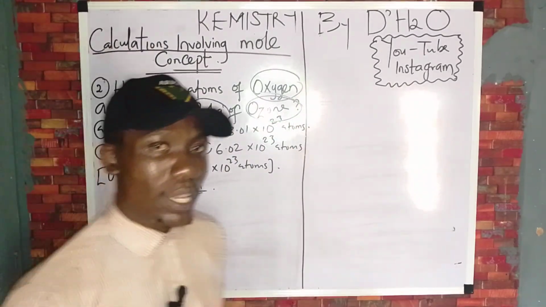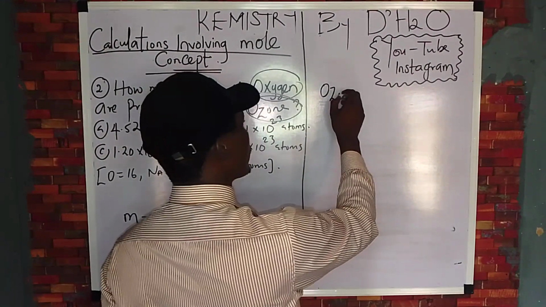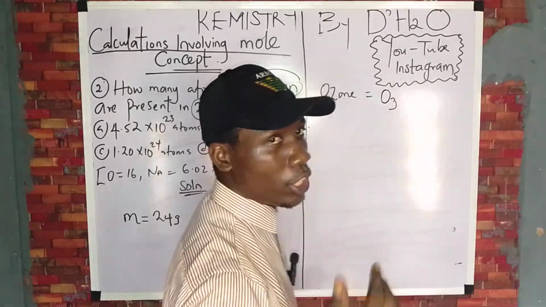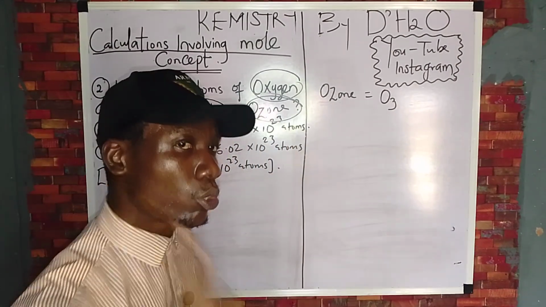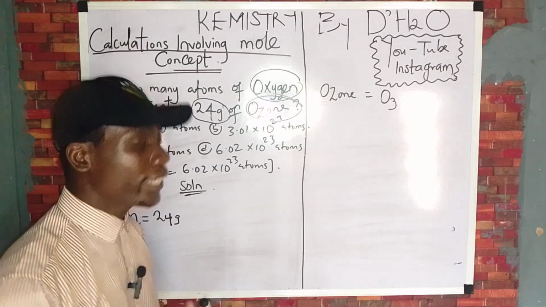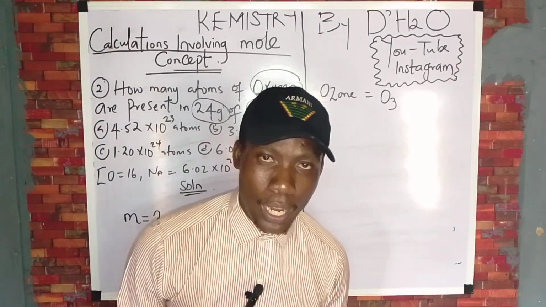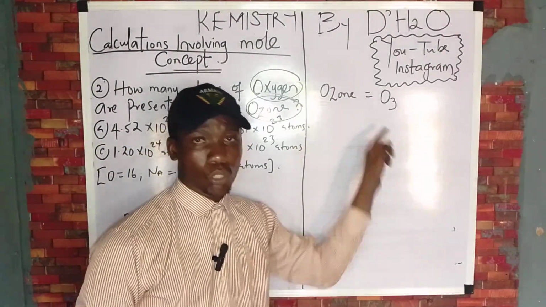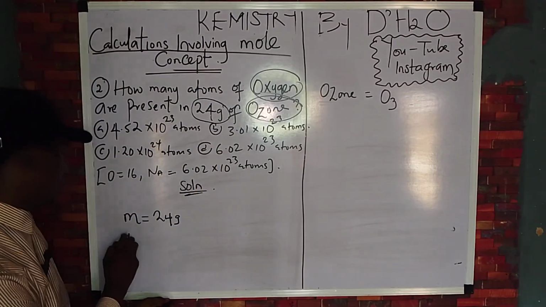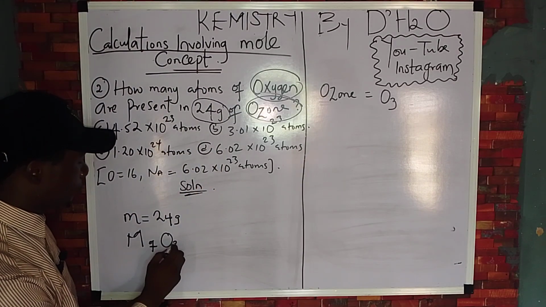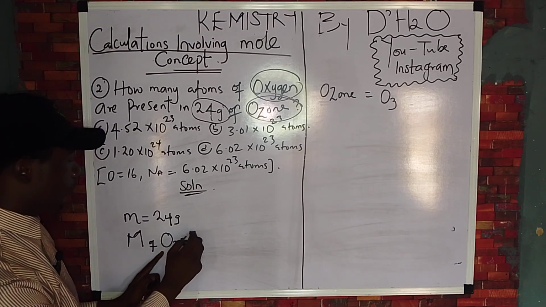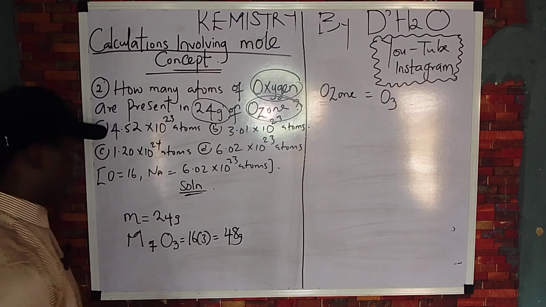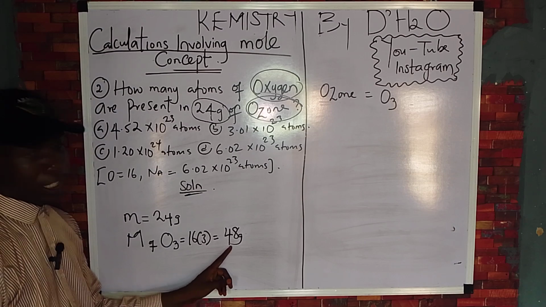And what is the formula of ozone? Ozone is an allotrope of oxygen that has a formula of O3. Just like I told you, whenever you are given the atomic mass of an atom, check whether it is diatomic, triatomic, or polyatomic so that you know the value you are using to multiply it. So as for ozone, you have O3. That will make the molar mass of ozone, O3, to be, remember oxygen is 16, so you have 16 times 3, and that will give us what? 48 grams. So we have the molar mass of ozone as 48.